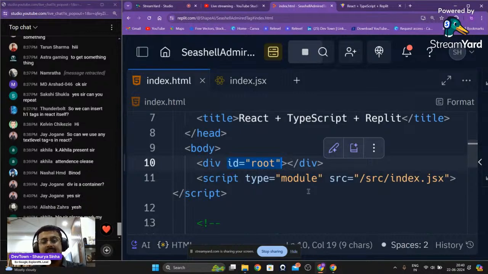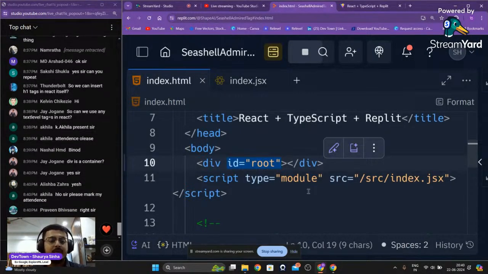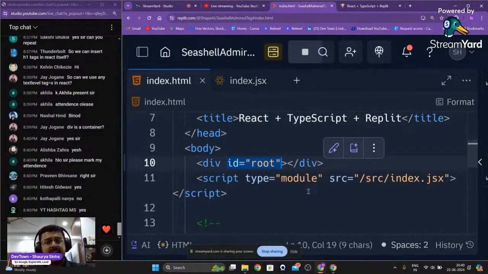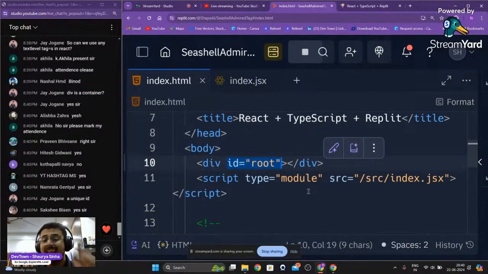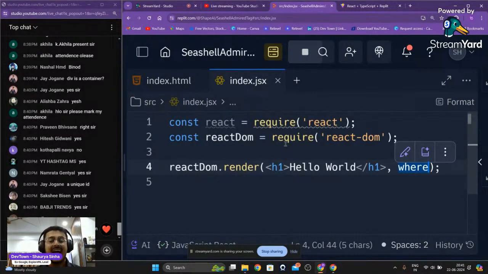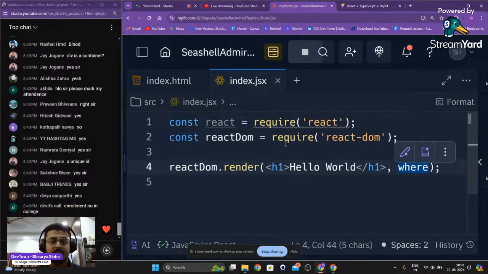In the exact same manner, inside of this particular HTML page itself, there might be multiple div tags. There might be 100, 200, thousands, lakhs of div tags inside of it. We don't know. So we are giving it an ID, a unique roll number called root, so that we will be able to identify this particular div tag by its ID, that is root, guys. Now the index.html file is also referred to as the document inside of JavaScript. If I want to get access to this index.html file, it is called document inside of JavaScript, guys.